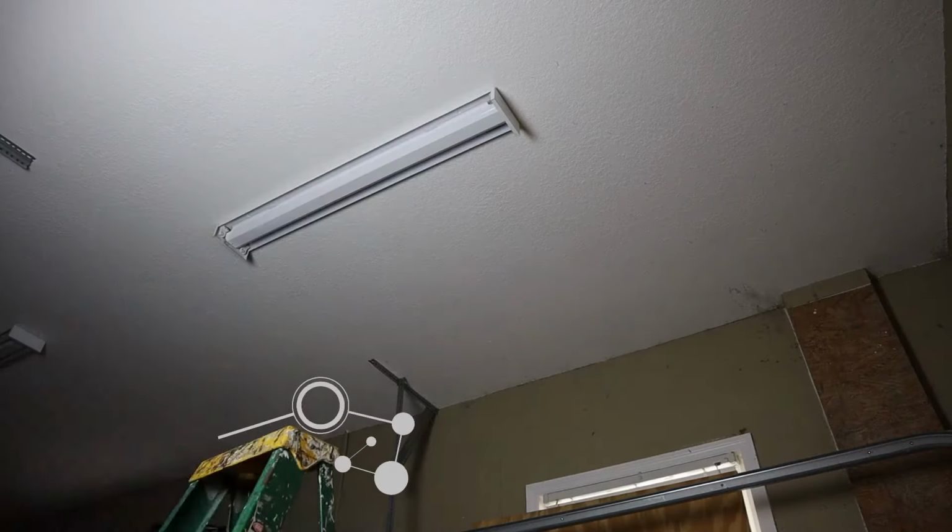I'm going to put you on time lapse, so we're going to go ahead and replace all the bulbs in here, and then I'll show you what it looks like at the end.